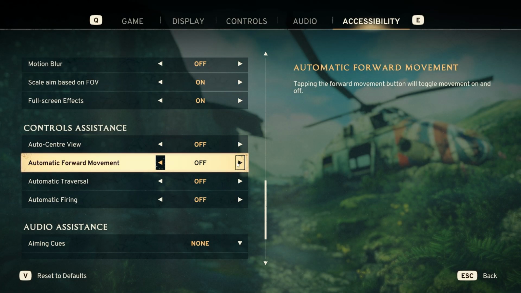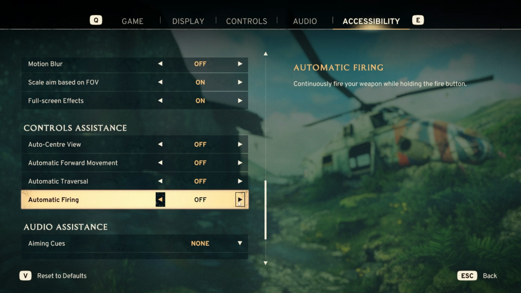And they have the same option for turning on automatic firing. When this is turned on, if you press, for instance, left mouse click to fire, it will continuously fire until you press left mouse click again, avoiding having to hold any key down, which is really great for reducing fatigue and also removing the need for any fast reactions.